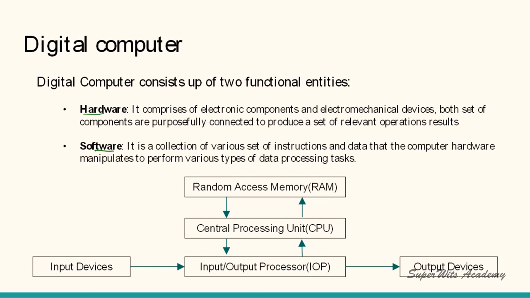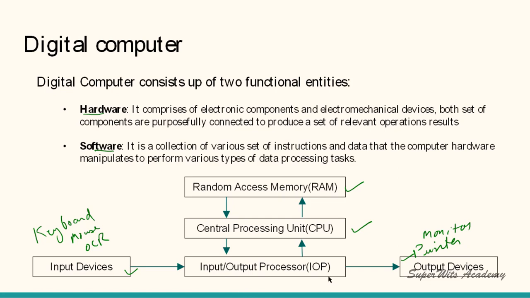So when we are talking about the digital computer, this is the basic model which we get. Every digital computer will at least consist of a central processing unit, which further contains two different units. One is the arithmetic and logical unit, and the second one is the control unit. Apart from that, it is connected with a memory, that is some kind of primary memory, which is normally known as random access memory. Then it is also connected with the input devices and the output devices. Input devices can be your keyboard, right? It can be a mouse, OCRs, and so on. Similarly, output devices can be a monitor, a printer, and so on, right?